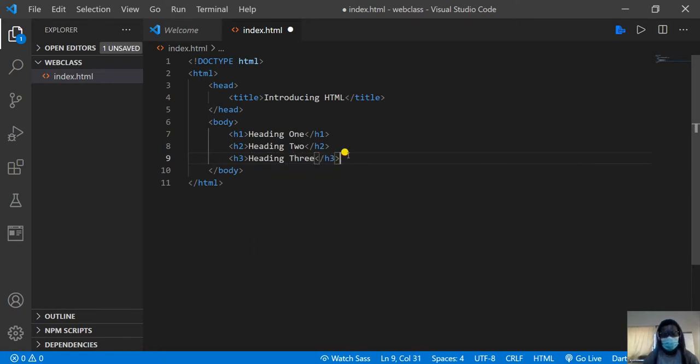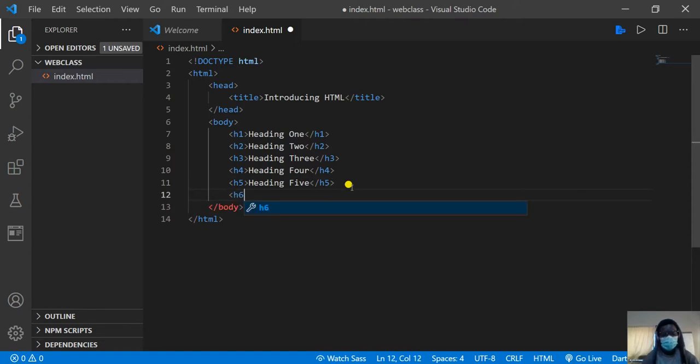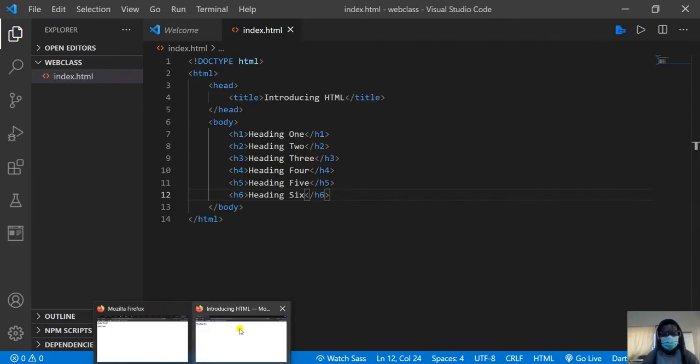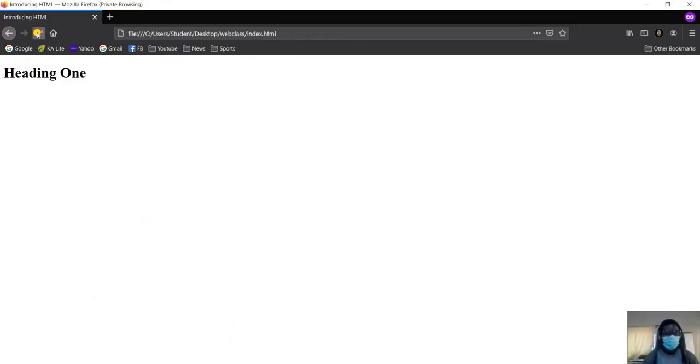You can have H4, you say heading 4, H5, you say heading 5, and H6, you say heading 6. Now let's save it so you can see the relativity between them. You see that this is heading 1, heading 2, heading 3, heading 4, heading 5, heading 6.